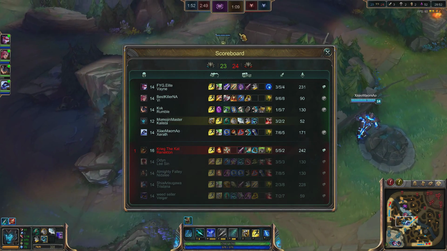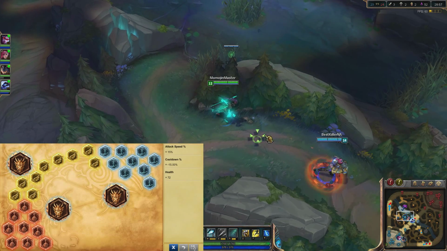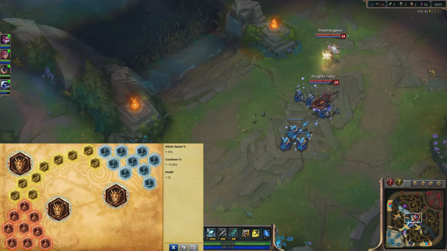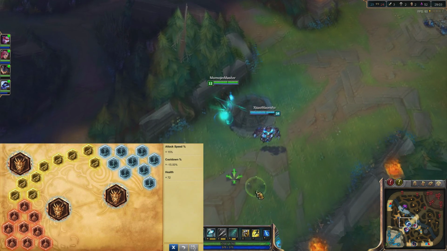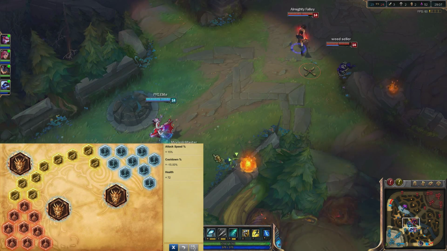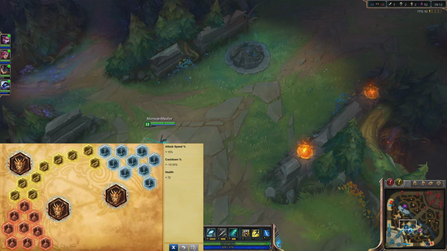So first off, let's skip right into runes. Okay, runes, we have flat attack speed marks giving you 15% attack speed, flat health seals giving you 72 health, and then both flat cooldown reduction glyphs and quintessences giving you 15% cooldown for your runes.